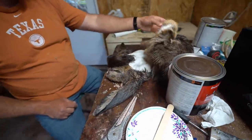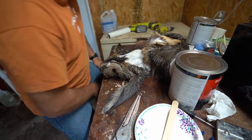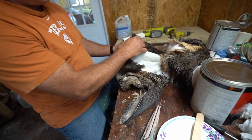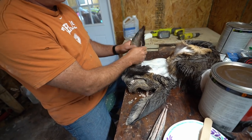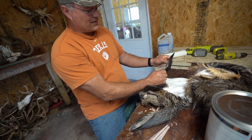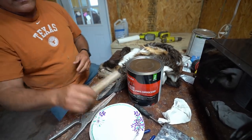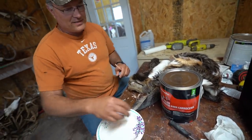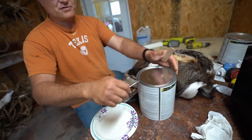We've already got the hide tanned — it's been acid tanned, a soft tan or wet tan, so it'll dry hard. Now we're going to shape the ear. When you skin it out, you skin it out backwards — got all the meat and everything out of it, just like taking a sock off. But we've got to make this ear hard again, otherwise it will not dry. We're going to use auto Bondo, just what repairmen use in the auto shop. We'll mix it up and start putting it in the ears.